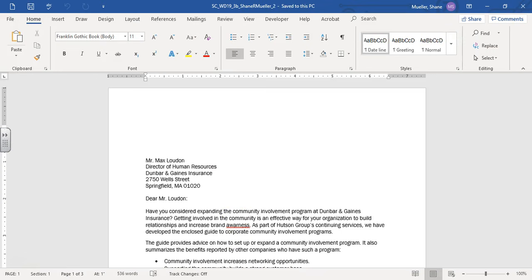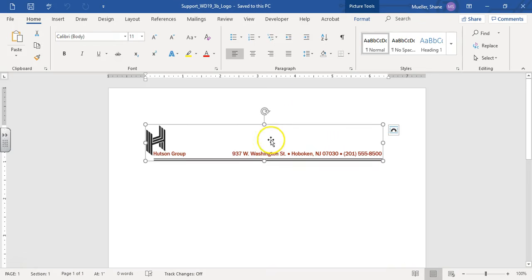Okay, and then I'm going to go back to this logo. I'm going to select it and then copy it.